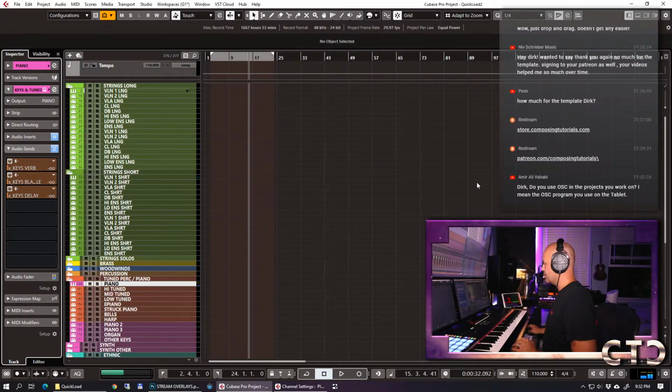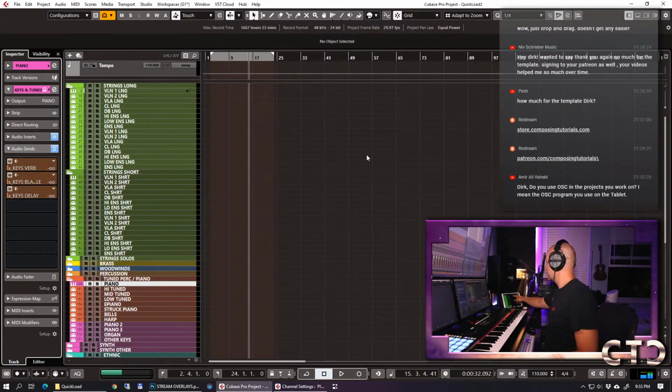One thing I also added. Do you use OSC in the projects you work on? Occasionally. I reprogrammed my Complete Control to actually have most of the MIDI controllers available right here in this area. But just because I did this template does not mean I abandoned my VEP template. I still occasionally work on that one, and therefore my OSC is better suited because that's more integrated there. But yeah, I still use it, especially when it comes to key switches.